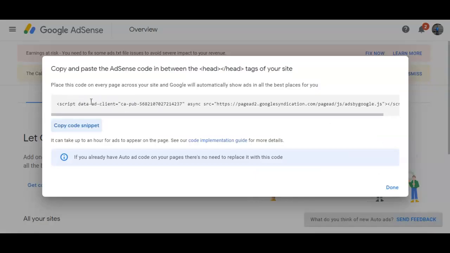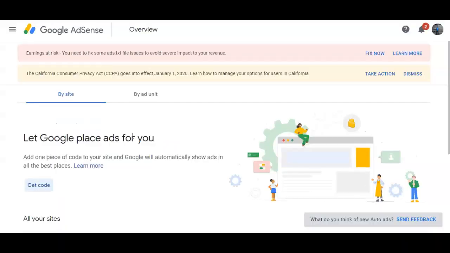And then you want to place this code on every page where you want to show ads. So how do you do that? Well, you simply need to place this code between the head tags on your site. I'll show you guys how to do that really quickly in a second, on where to place the tags. So that's one way: you place that code in your head tags.